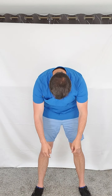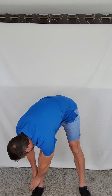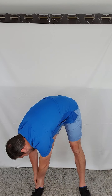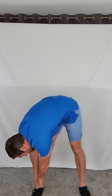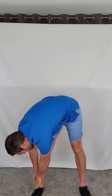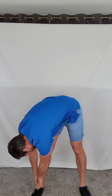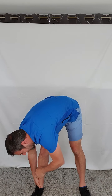Okay, this time, slight variation. Watch what I do. I'm going to roll the chin down, going back down to the front. I'm going to go across to the left. I'm going to hold on to my left ankle there just to fix the position. And I'm going to lengthen this right hand side as well with a slight rotation at the back. Okay, I'm going to hold that. I can feel more of a stretch on the left leg there with the leg locked out. I'm happy for you to bend the knee.